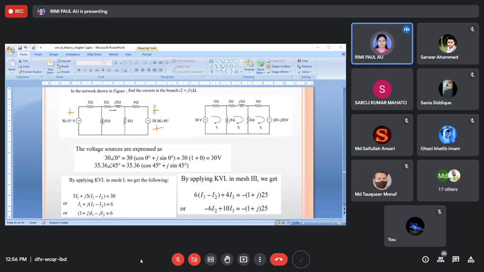Inductive reactance. From inductance we can convert to inductive reactance, henry to ohm or millihenry to ohm or microhenry to ohm. If I want to convert inductance to inductive reactance, then I'll use the equation X suffix L is equal to J 2 pi f L. Okay. For Xc, when we get capacitance and want to convert to ohm, then we'll use X suffix C, so 1 by J 2 pi f c.